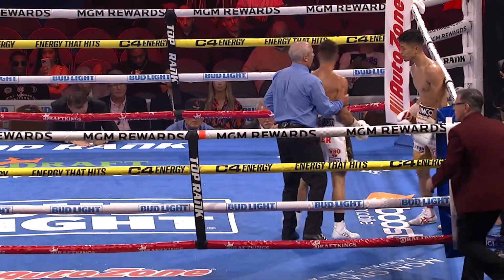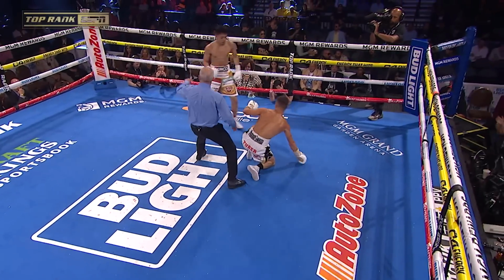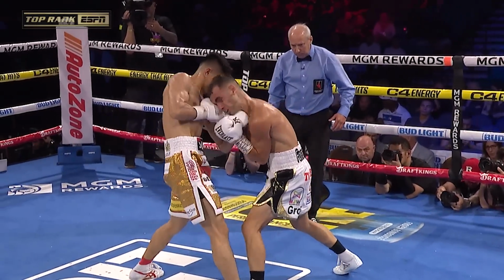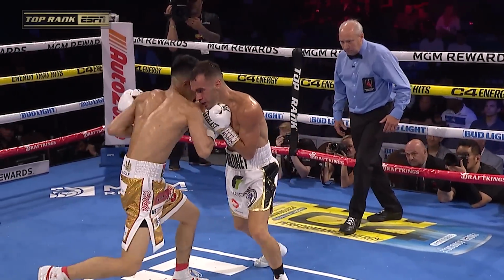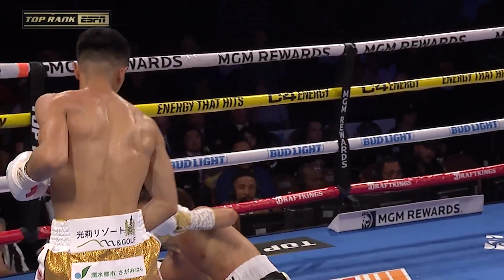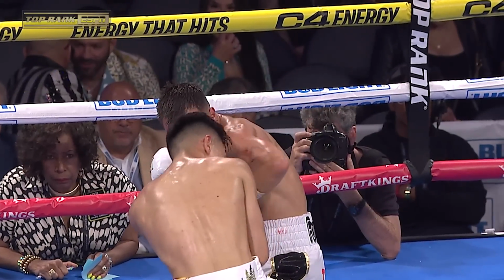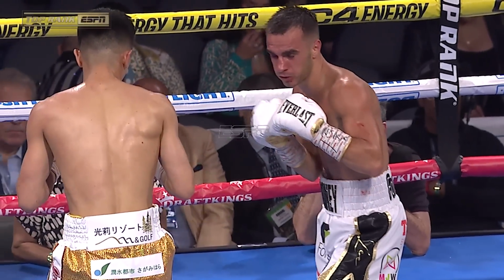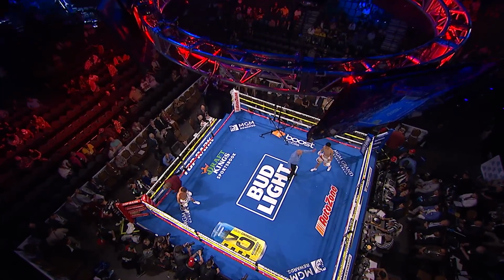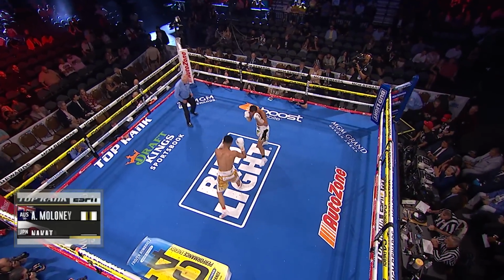Break time. You know, the poison for him is the uppercut. He leans over his front knee when he's trying to get inside, as you see right there. And I knew Nakatani had an uppercut waiting for him, and that's why I said at the beginning that he's going to have to take some to get on the inside. He's going to have to absorb some shots. He's going to have to depend on his mental toughness and effort because he's outgunned in there by a big, tall, long, rangy fighter and champion in Nakatani.